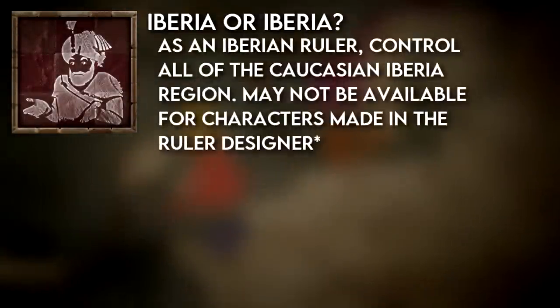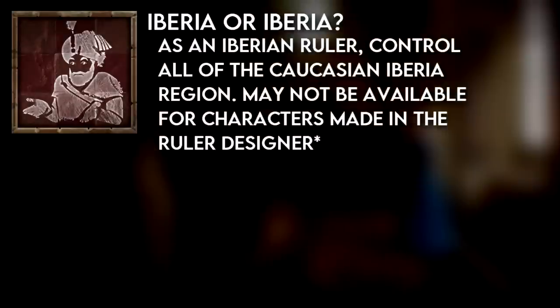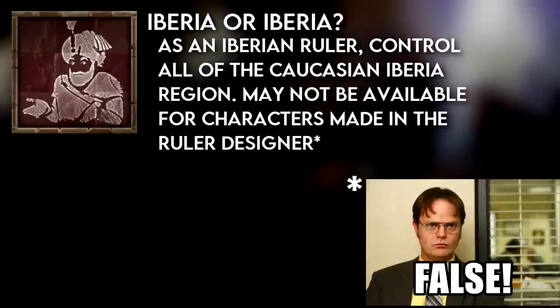This one's called Iberia, which requires you to, as an Iberian ruler, control all of the Caucasian Iberia region. Now, the achievement says it may not be available for characters made in the Character Designer, but this is simply false. I don't know why Paradox always does this. They say you can't use character designed characters, but in reality you can. This run is made trivial by the fact that we can just make a custom character, so let's do that.